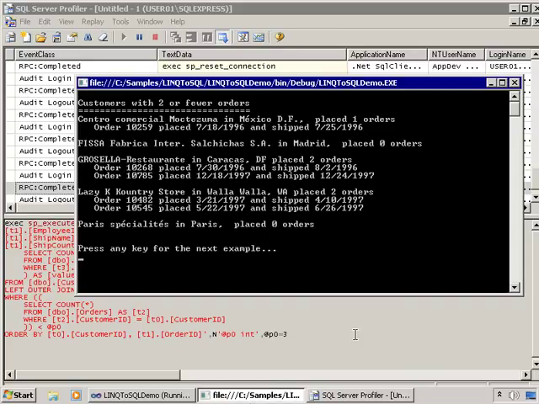But if that query returned 50 customers with an average of 100 orders each, that would have brought back an awful lot of information. So here's a good example of how looking at the SQL profiler or looking at the SQL statement that's generated gives you a good idea of performance. So here we could tweak the query if we needed to bring back less information. So one query bringing back a bunch of information, multiple queries bringing back less information, we can kind of make the call.